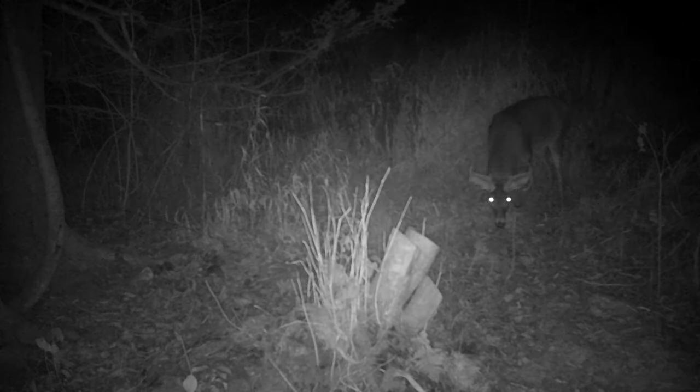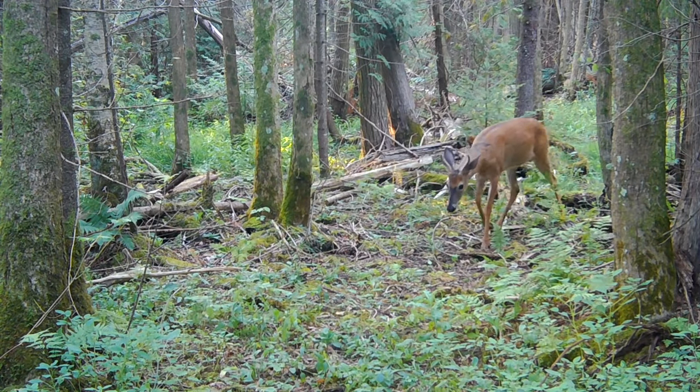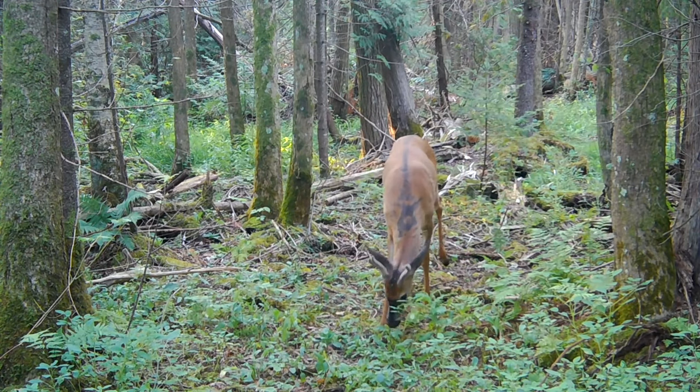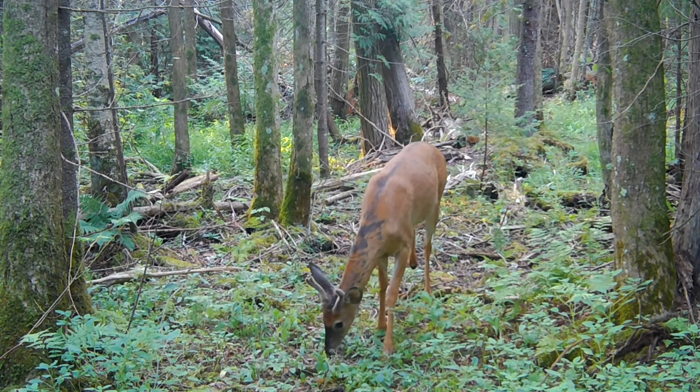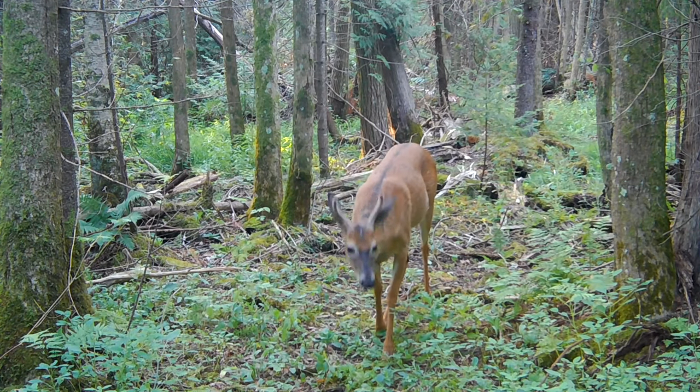That's why I got the GoPro. So I'll switch over there now. We'll get this stand down. What I'll be able to do is get the bucks coming into the doe bedding areas, picking deer off. So far I've only got a doe, a fawn, and a spike slash fork who moved into the area just recently. It's not like fishing where you go out once and you're done and you hopefully catch something. Deer hunting is a whole season; you do your work.